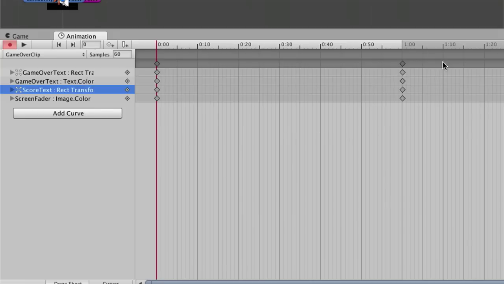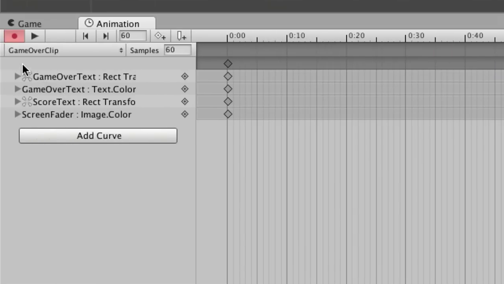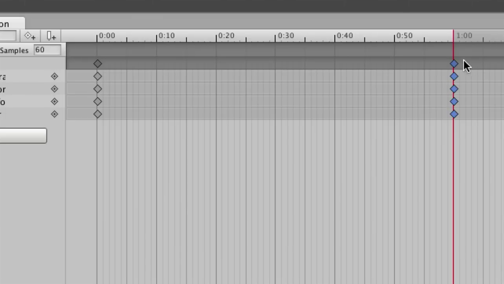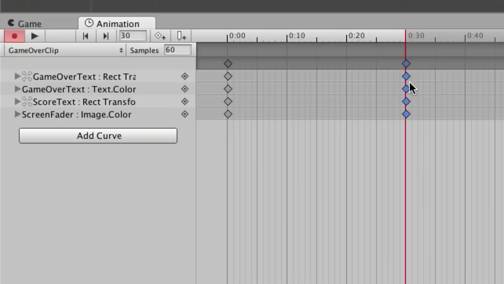And the last thing I'm going to do, and I will reiterate this on the slides in one moment, is to select the topmost keyframe of the end keyframes. So what you can see is there's an empty row in your list of curves. Now what that does is it allows you to grab all of them that are in line. So I can click on my top keyframe here. If you just watch for a second, I can drag this back to frame 30 and let go. That will shorten the entire animation. So I'm grabbing this top one, and that's pulling all of the end keyframes for my animation to frame 30.